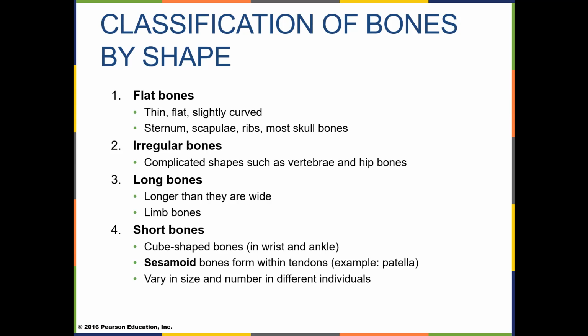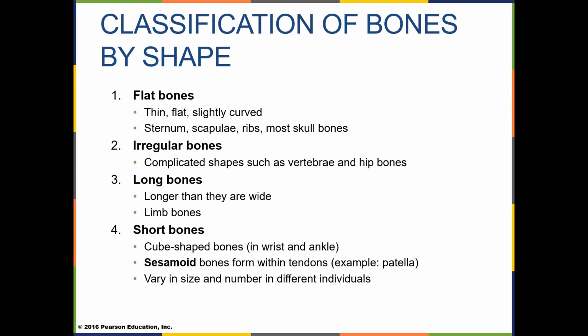Now, our bones, as you know from lab, can be flat, like the sternum or the scapula or our ribs. They can be irregular, like the vertebrae. They can be long bones. I love this definition: long bones are longer than they are wide. So one of your finger bones, one of your phalanges, and your femur, one of the shortest bones in our bodies and the longest bone in our body, are both long bones.